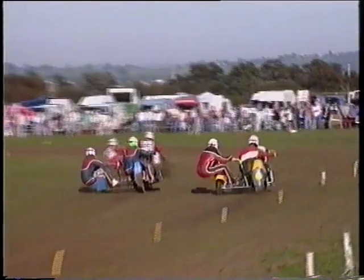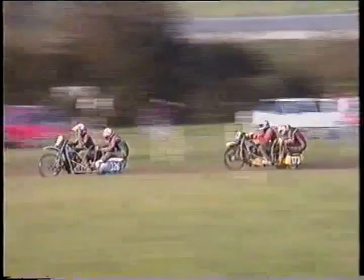Around the outside, he's really trying to push Martin Cummins off the stage. But it's not to be this time. But he's in very close contention, and he won't give up till the checkered flag comes out. Look how close they're getting on that corner. That John Fish really means trouble, but Martin Cummins won't stop it.